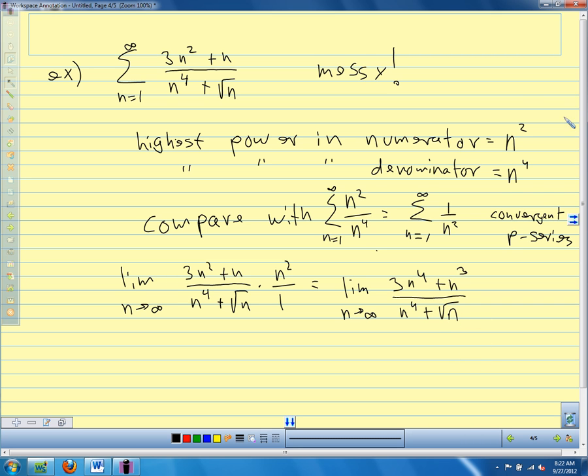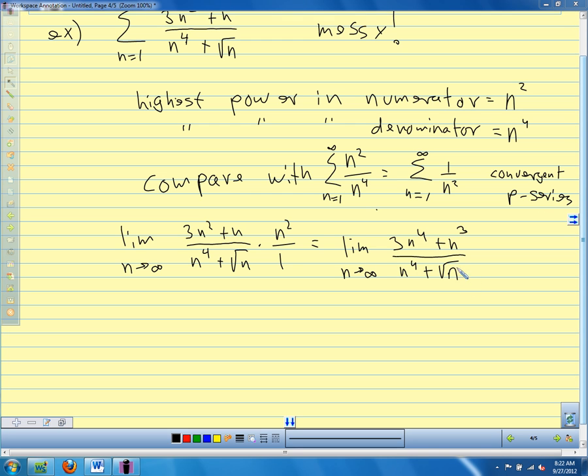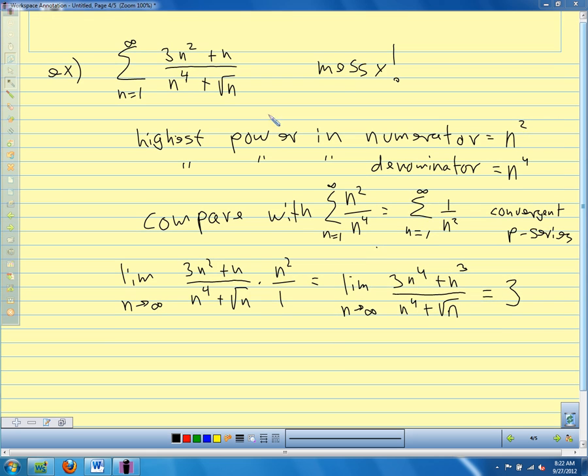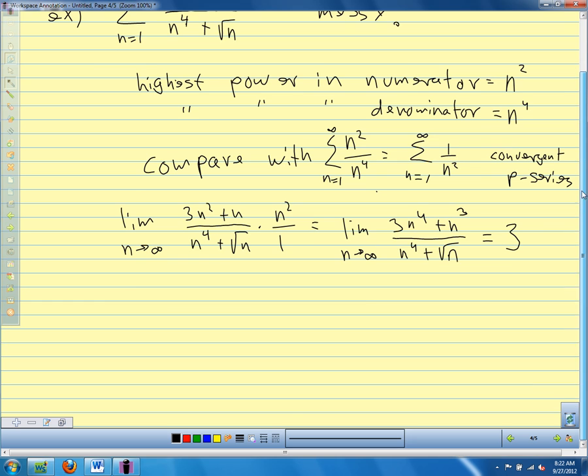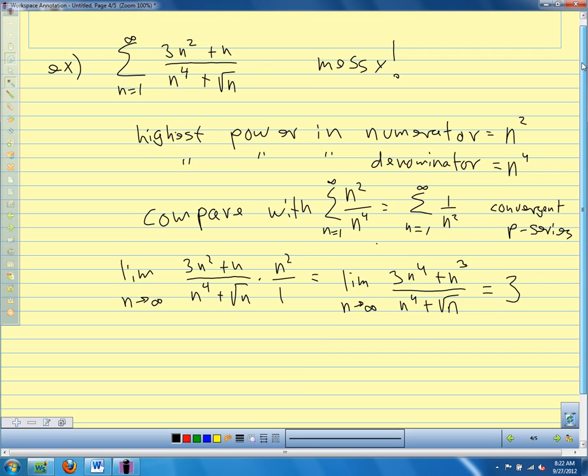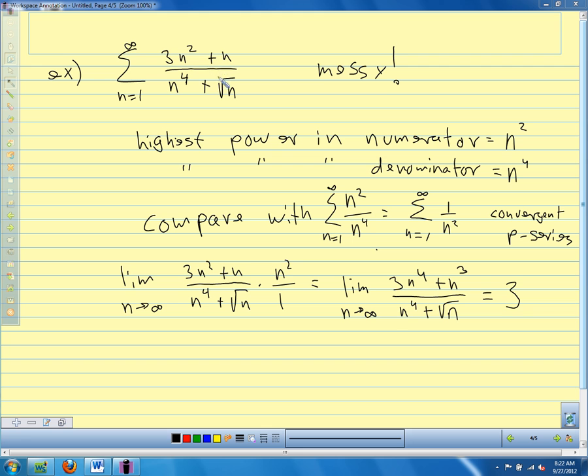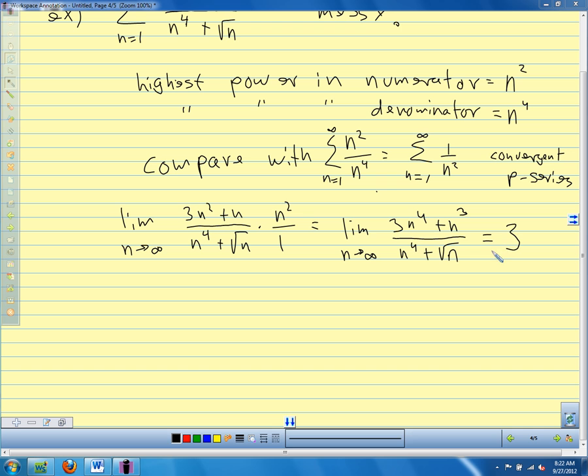And now what can I do here? L'Hopital's rule, and this equals 3. That limit equals 3. So I turn this problem of figuring out a sum into a problem of figuring out a limit, which in this case, for terms that look like this with powers of n, is much easier. You don't have to actually show it; you could say by L'Hopital's rule this is 3.